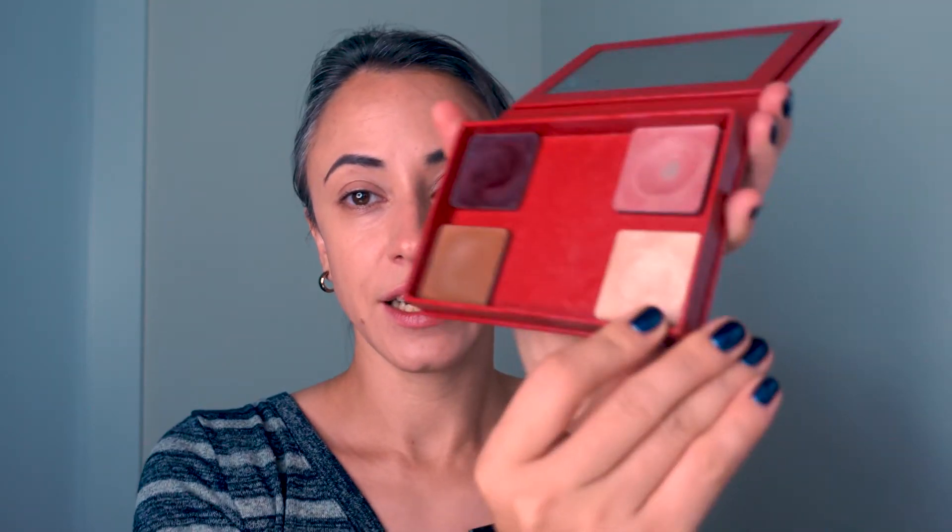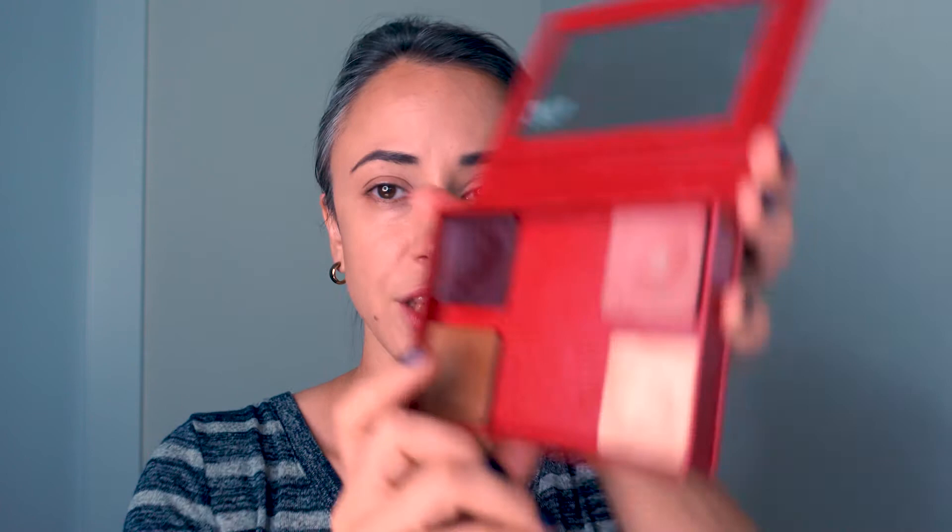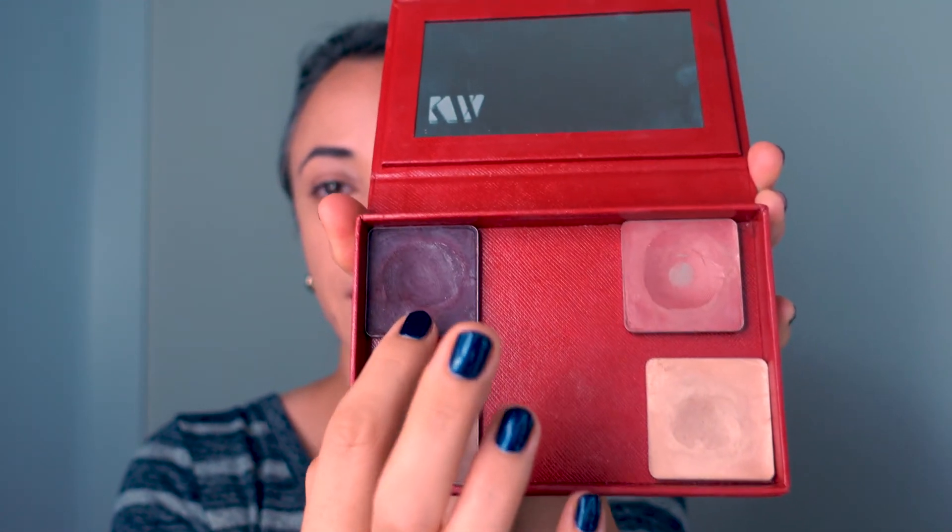So instead I actually use the beige radiant tint as an eyeshadow — I'll show you that later. First I will apply a blush. Rose is my favorite and wine is my second favorite. I use my fingers most of the time and apply rose all over the cheek and along the cheekbone. I really like this color because it's close to my skin tone, not very bright, so I don't need to spend minutes blending. It looks really natural and adds a little bit of glossiness to the cheek.